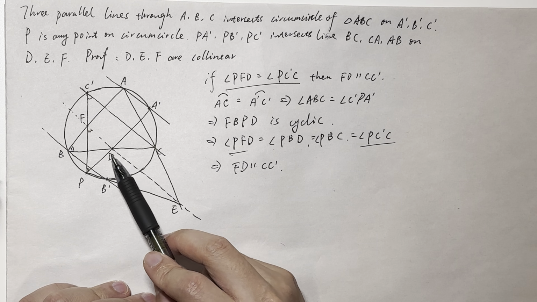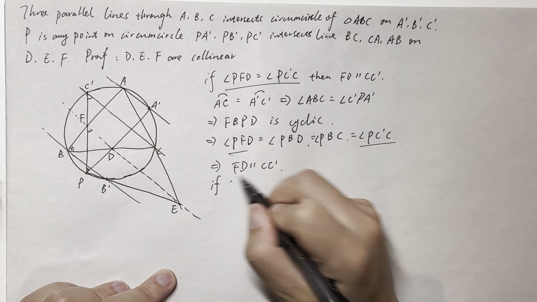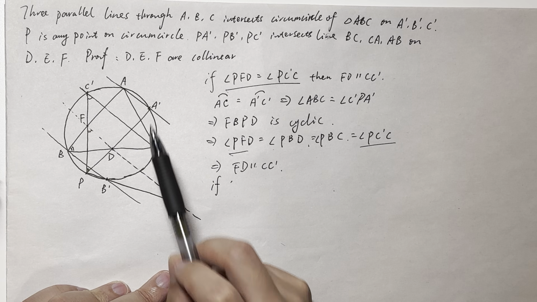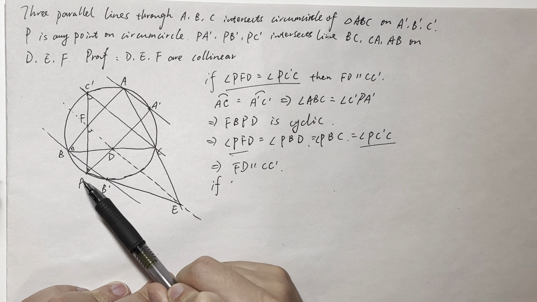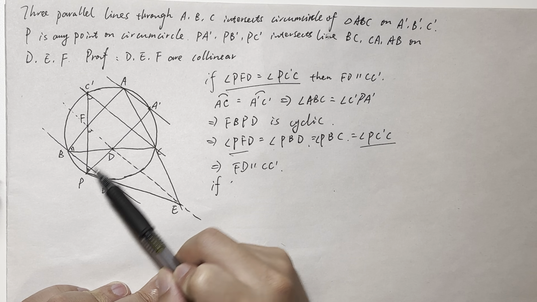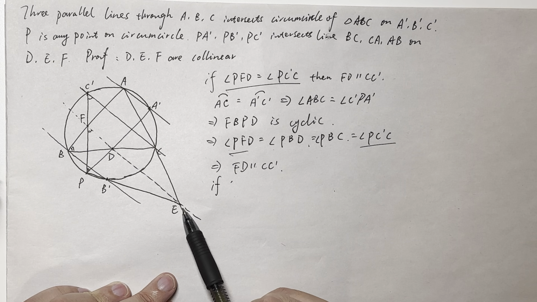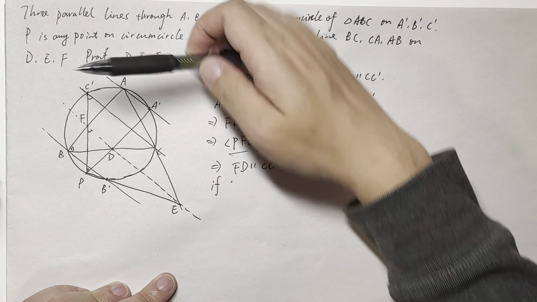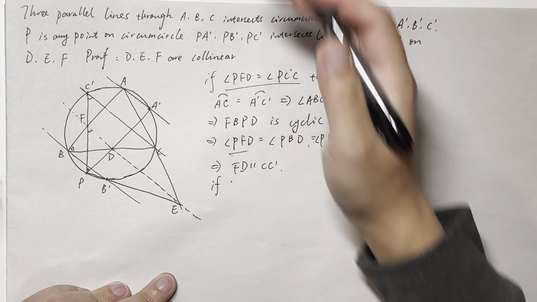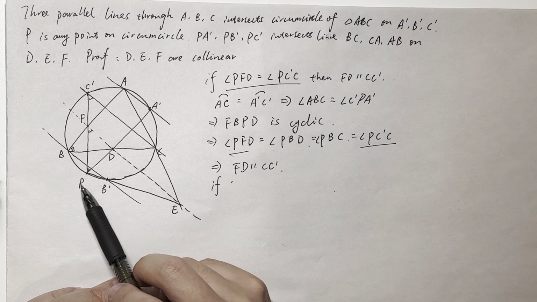And then we can look at the DE, right? So if we want to prove that DE is also in parallel with AA prime, CC prime, BB prime, right? But point D comes from the intersection of PA prime and BC, and point E comes from the intersection of PB prime and AC, which means we don't need any information from CC prime, right? So we just can remove this CC prime line out of the thinking, and now we look at this one.